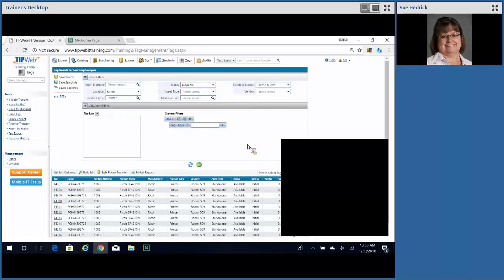If you don't have access yet and ProBar has already been there, you definitely need to send Willie Dean Tate an email and she will get you access. Stephanie, do you have Willie Dean's email address that you could put in there for them? Stephanie's going to get that email address for you. She is the person at your district who gives you access. So the email address to contact her is just tipweb@cps.edu. And just send her an email and she can answer questions you may have about your login.